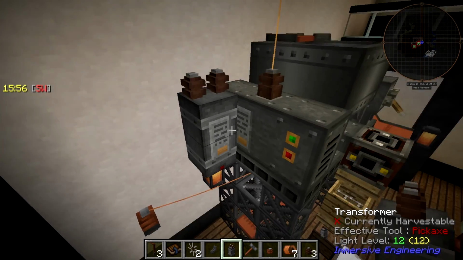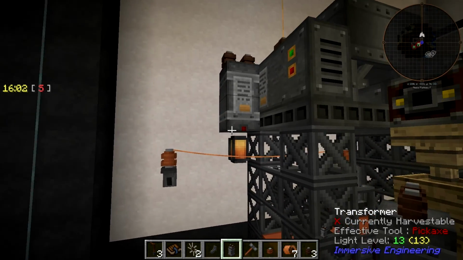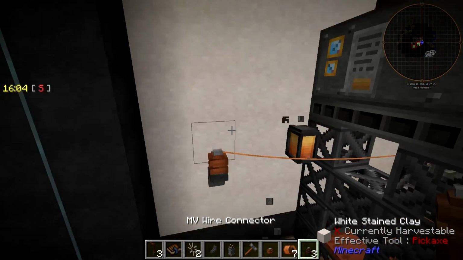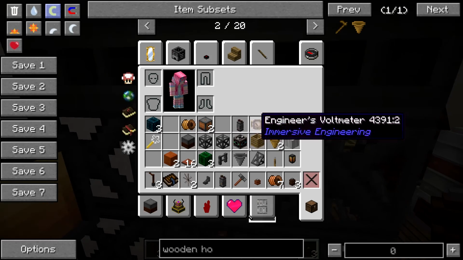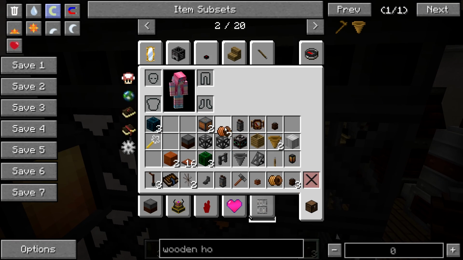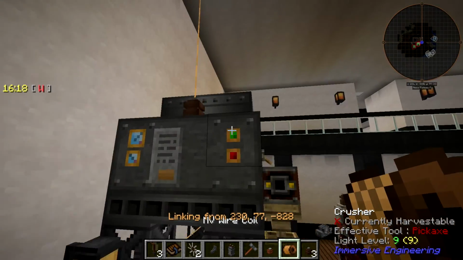Yeah, whatever. Maybe I'll just say screw it. I'll just run medium voltage throughout this entire room. I think that's what's going to happen. That's what makes the most sense to do, really. Alright. Wire that through there. Wire that to there.